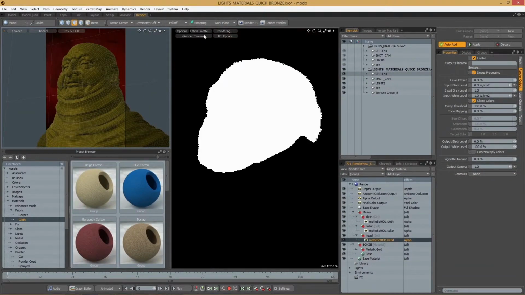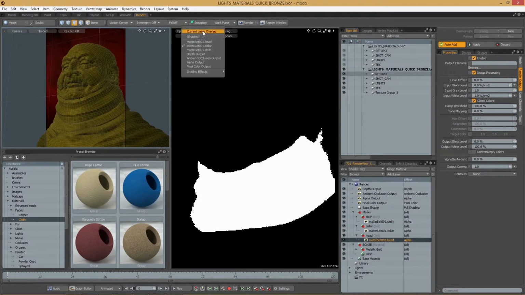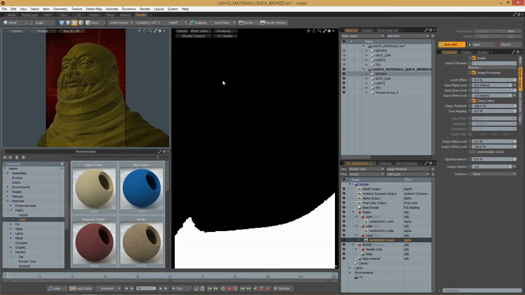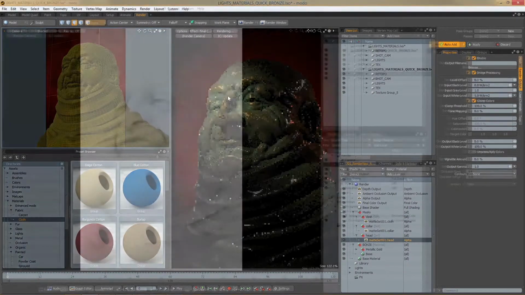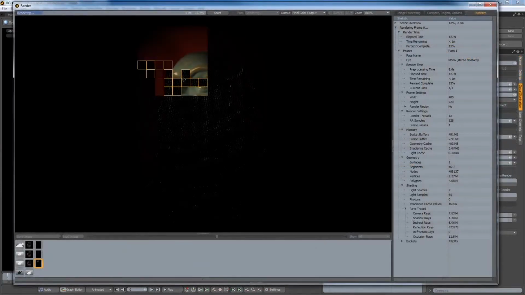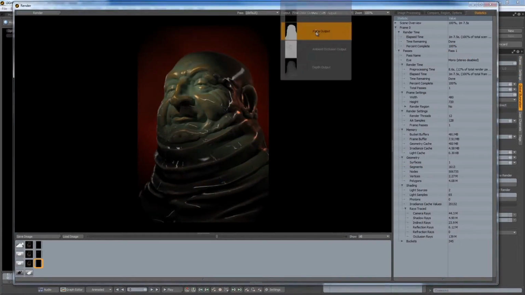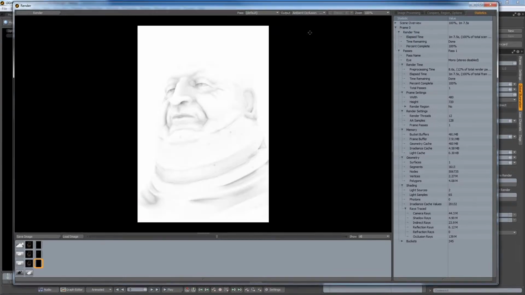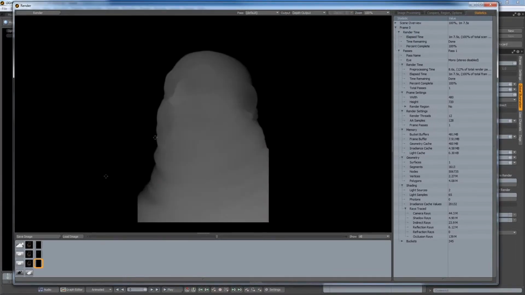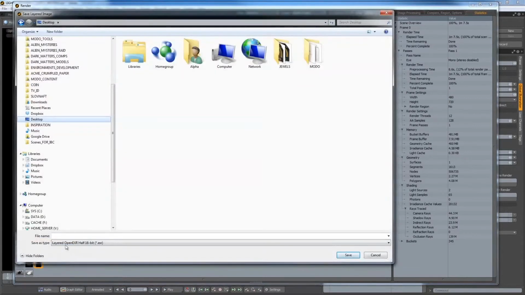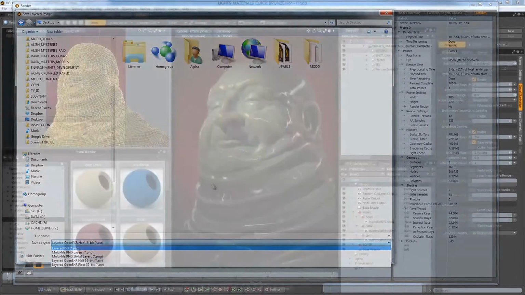You can quickly explore them just by switching between them within the render preview. Here they are, and now I'm really ready to render for Nuke. Once you made all the passes that you would like to use in compositing, you can hit F9, MODO will render all of them and show the passes in the render view. Then you can save them out as layered PNGs or multi-channel EXRs for compositing.